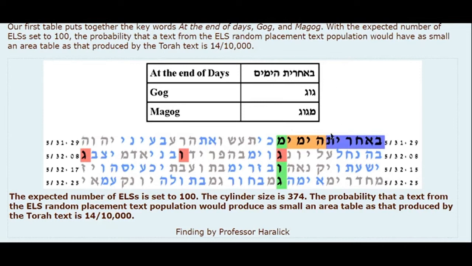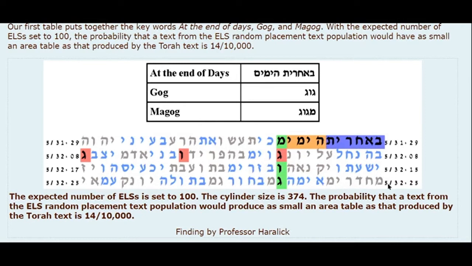These are the statistics of this table, in which you can see Be'achrit Hayamim, in the end of days, we will have Gog and Magog. Gimel is the shared letter of Gog and Magog, showing the connection. And it is very interesting, by the way, that this verse deals with goyim, with nations, really speaking about the creation of the world, different nations.